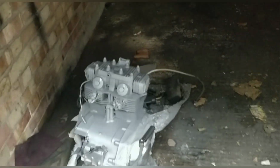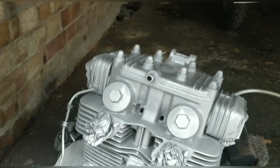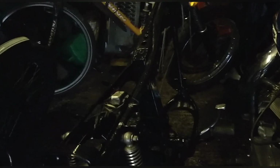Alright guys, wrapping up. We did so much today. Yeah, definitely looks better with a bit of shine. Very happy with that. The frame is more consistent from a colour point of view and there's no rust on it now. I'm happy with it. I'm not going to be here tomorrow because we're at the motorcycle show. So next weekend we'll maybe be putting it back together.